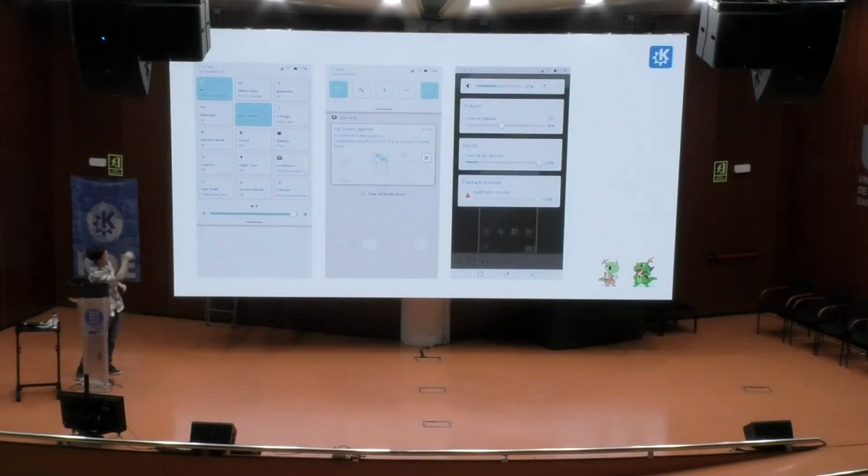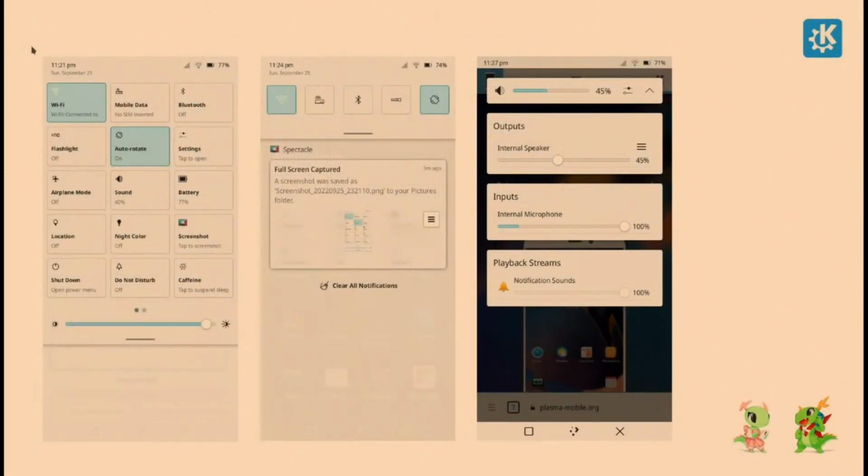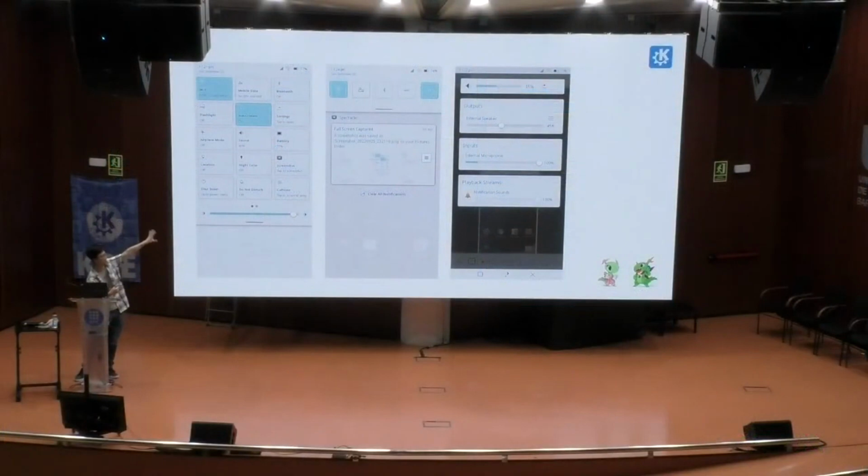And then on the right side, we have our audio applet. When you press the power or the volume buttons, it'll show up with just the pop-up for the volume. And when you click the arrow, it'll show you all the inputs like the audio applet that we have on desktop. So it allows you to quickly change settings related to your microphones. If you have multiple microphones, you can change all of that, outputs, as well as different application volumes.